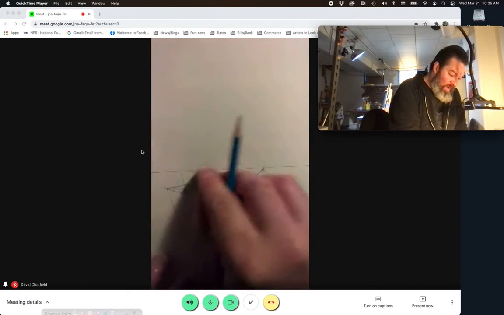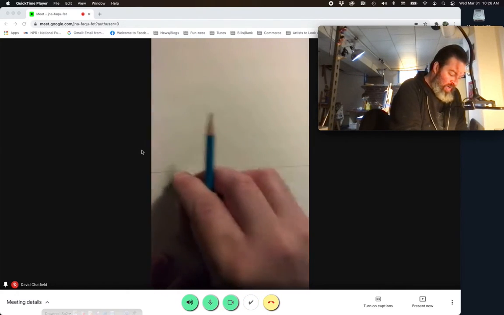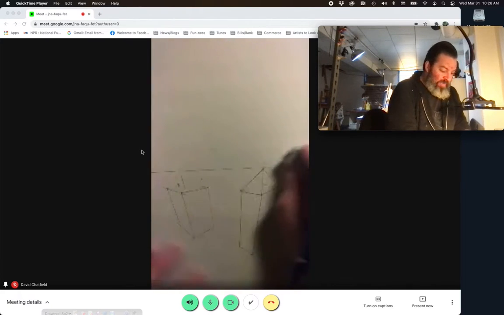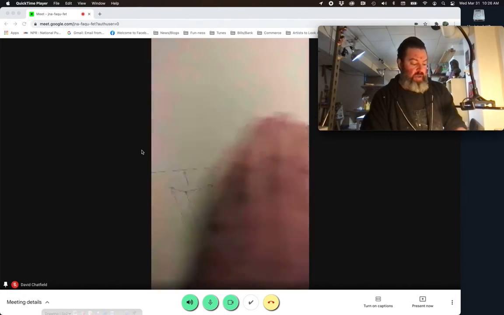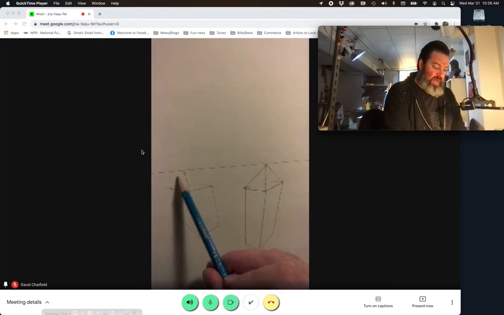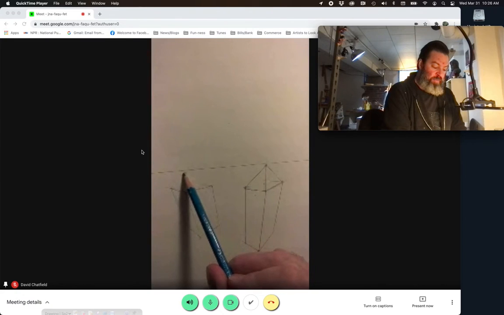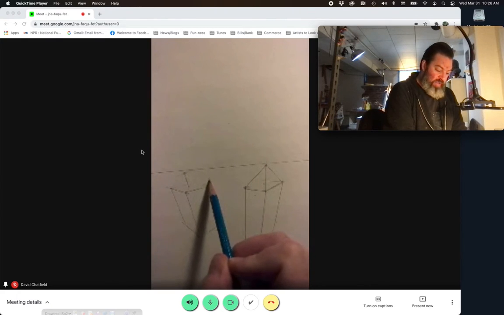So again, I'm going to erase my roof because I've got the tippy top most point of my round. It's a half sphere. A dome is just half of a sphere. So that's the topmost point. Now I just need to eyeball some round sides. But remember, this round side is going to be smaller than this one. This one's going to be a little bit more bulbous. So this is going to be round but a little fatter because it's closer to us, remember. I'm going to use the side of the building sort of as a limitation.